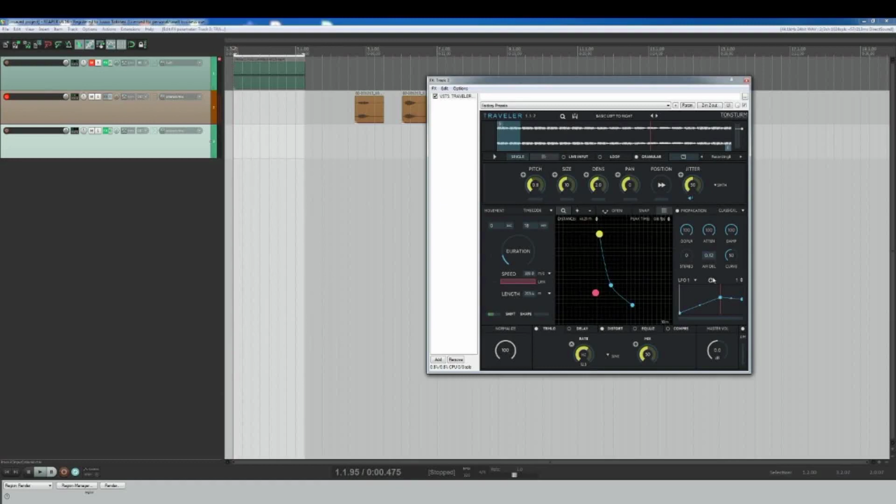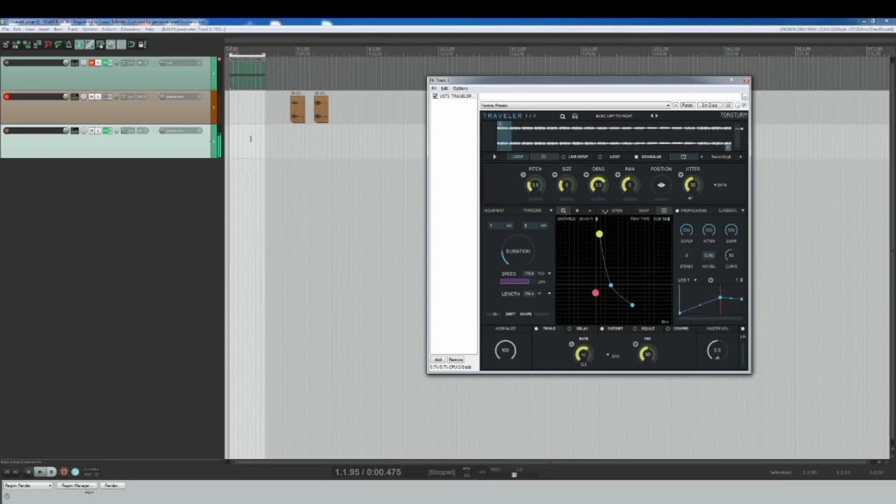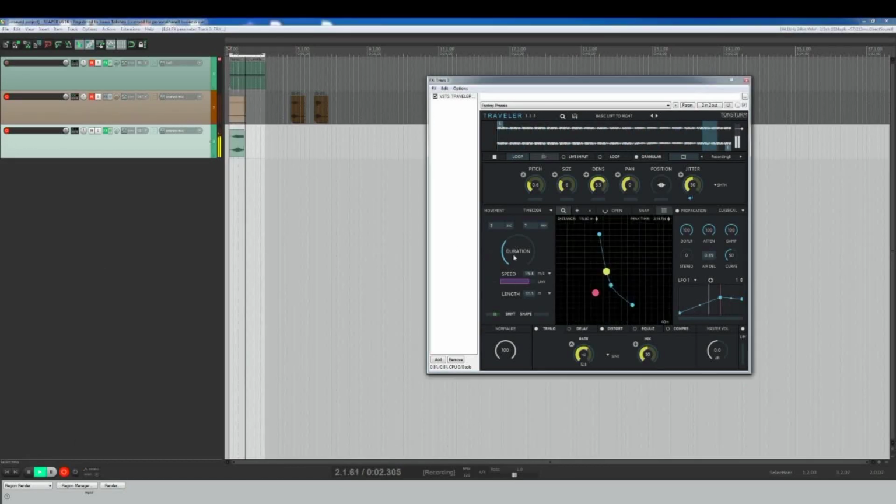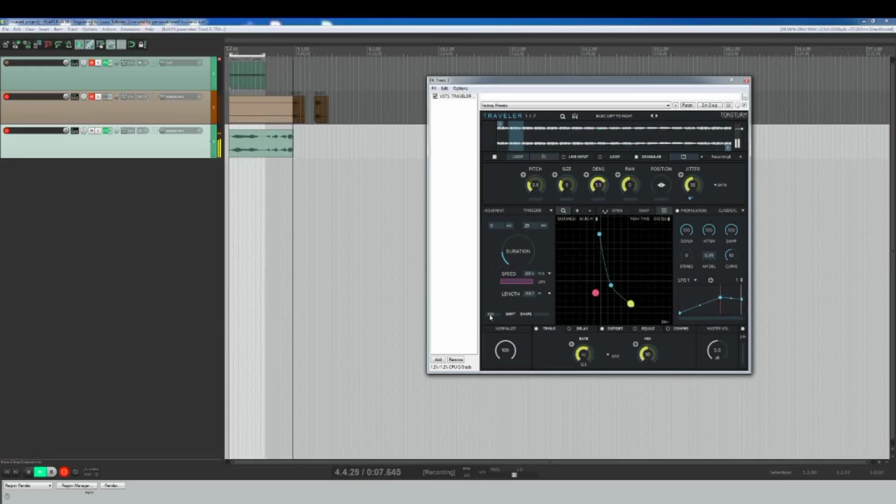Then you can go nuts with the LFOs and the pitch size. Just let it swoop. You get very interesting stuff very quickly. When you're in this granular mode, you can just hit record, fiddle with the knobs, and get a lot of variations of the same sound.